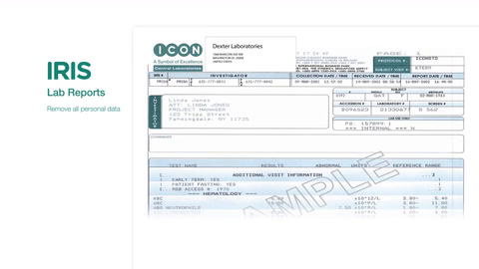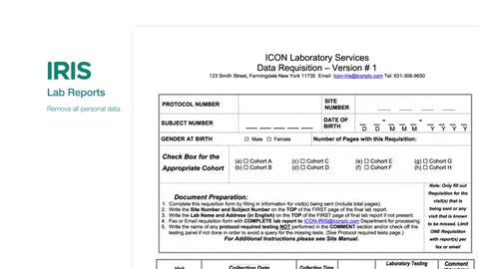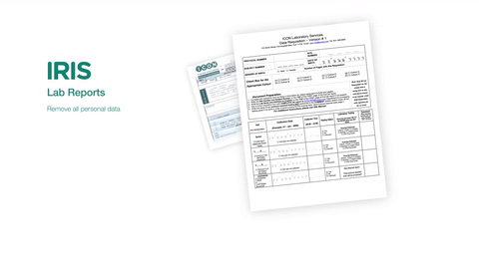Ensure all test names are listed on the report, and indicate not done on the requisition form if not present. Ensure the subject ID, collection date and time on the laboratory report match the corresponding requisition form. Place the requisition form on top of the laboratory report and send to ICON IRIS. Ensure both the requisition form and laboratory report sent are complete and legible.